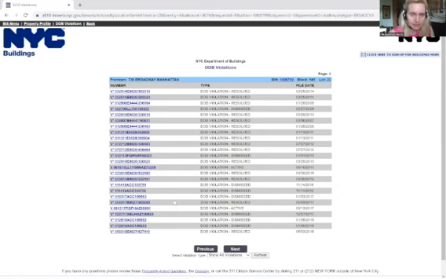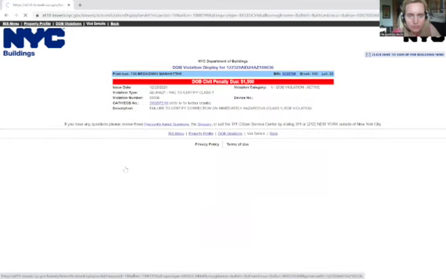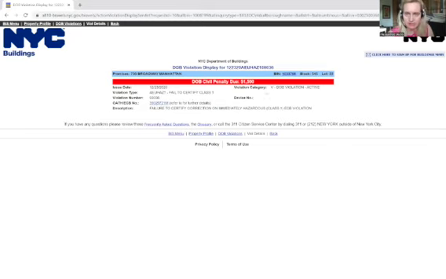Look at the date here. See if I can find it. This looks like it. Okay. So you can see that it gives the number here, the ECB number, the violation number, and it still says active.